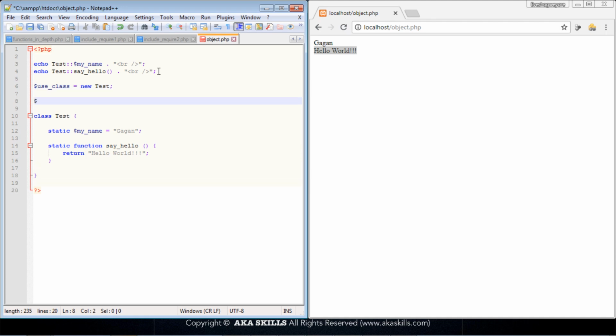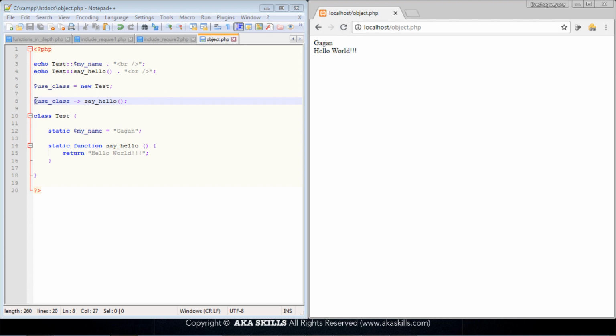We type use underscore class, and then we say point to, let us first of all point to the method. So I'm going to type say hello first. Don't forget your parenthesis and your end of statement. In this case, should I save this and refresh this?